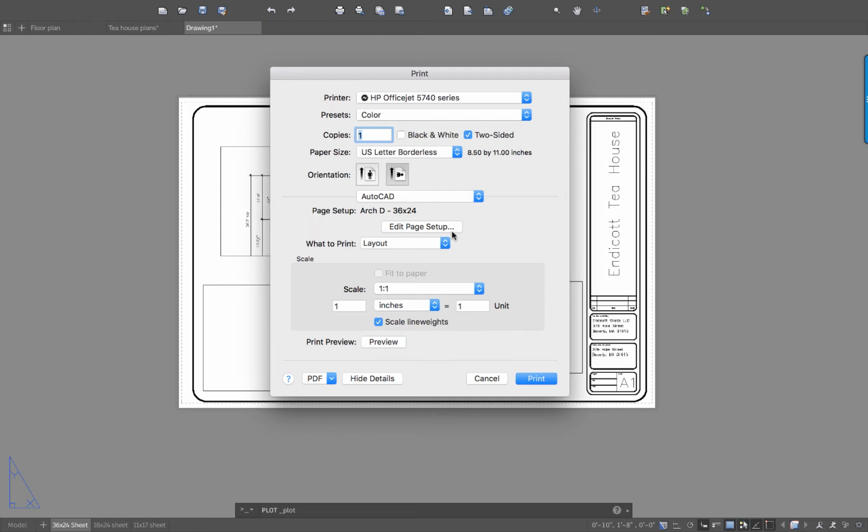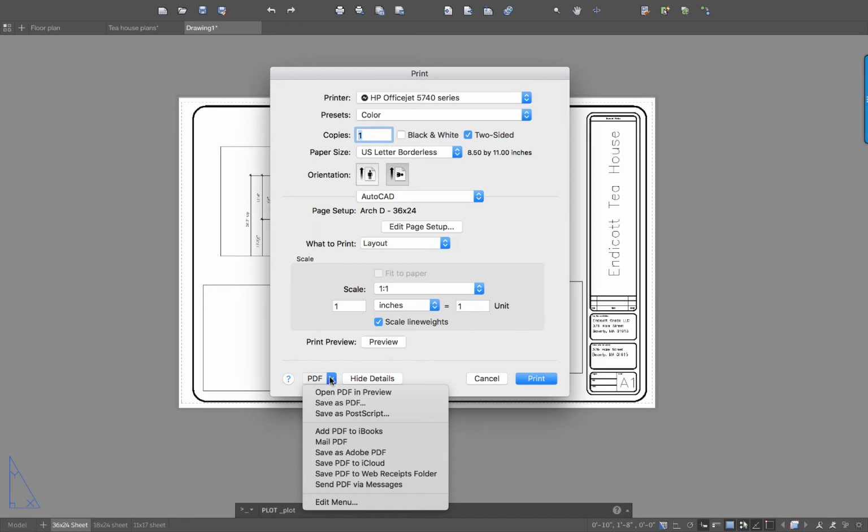What you'll want to do is save this as a PDF. In your typical printing situation, you just don't want to print directly from an AutoCAD file. You want to have a PDF, and there are a number of reasons for this. Sometimes you want to edit the PDF in a photo editor to enhance it or add materials or other fun things. But the other thing is it's pretty much a guarantee that your line weights will come out correctly.